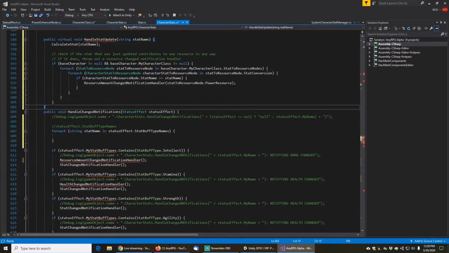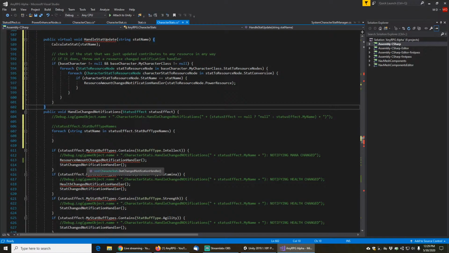So essentially, that's interesting. Do we actually need to calculate the stat? Because if so, I can literally just pass the handle stat update method.